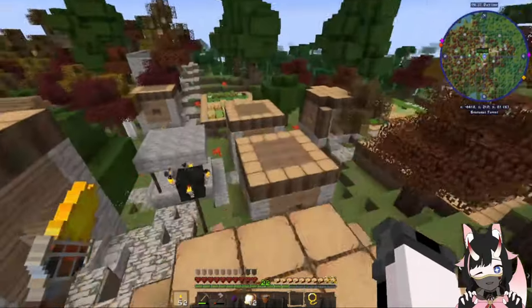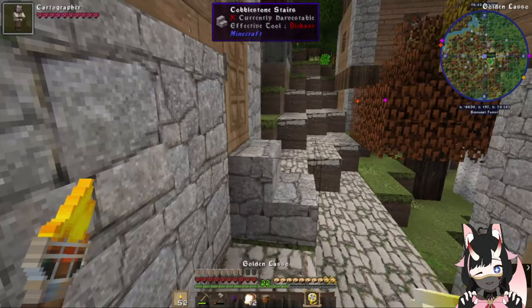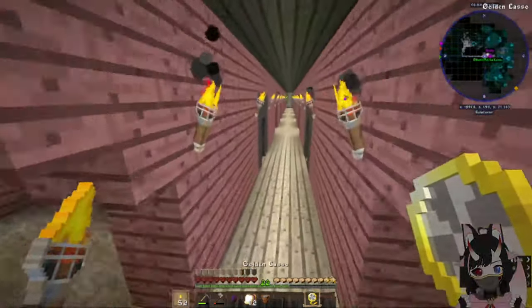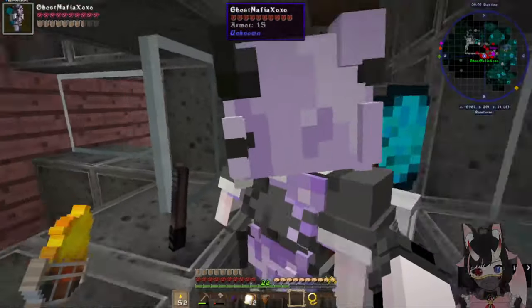Hello, okay, horned owl. Paper for emerald. Book and 18 emeralds for mending. You are coming with me. Yes. We need to lock its trade now. What does he want? Paper for emeralds. We have a lot of paper. 27 paper for one emerald, and then a book and 18 emeralds for a mending book. All right, let me trade with him.